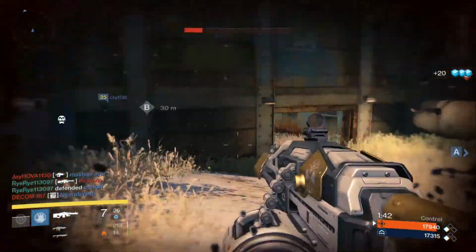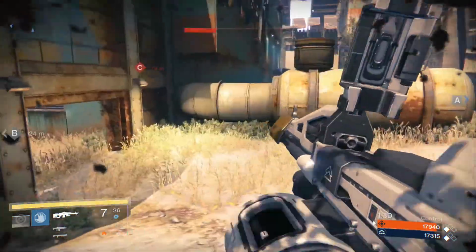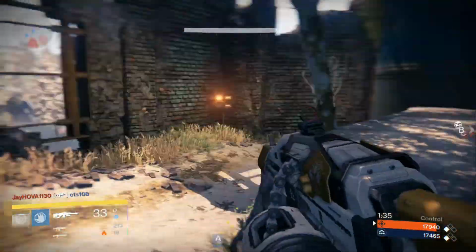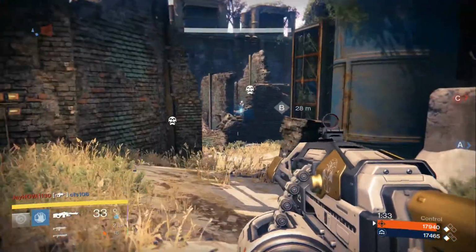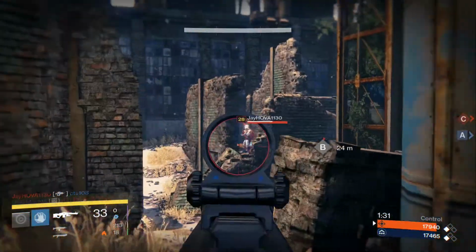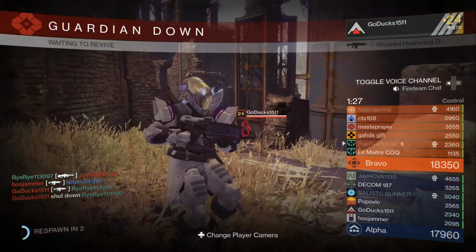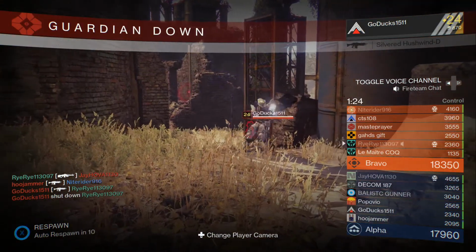It's essential to know your situation, know your surroundings, and utilize your abilities and your weapons to best effect. And that's kind of what I did right here. And as you see here, we were able to keep the enemy off the flag for quite some time. I ended up dying there, but again, very effective way of doing things.